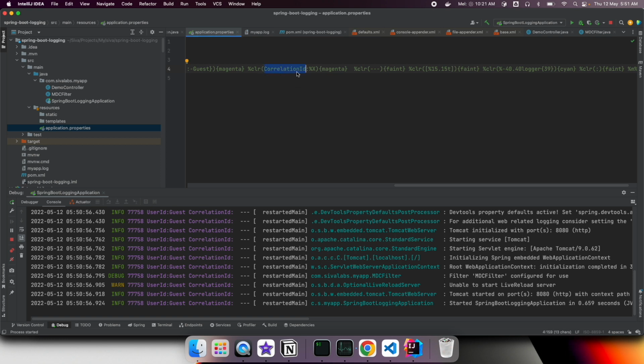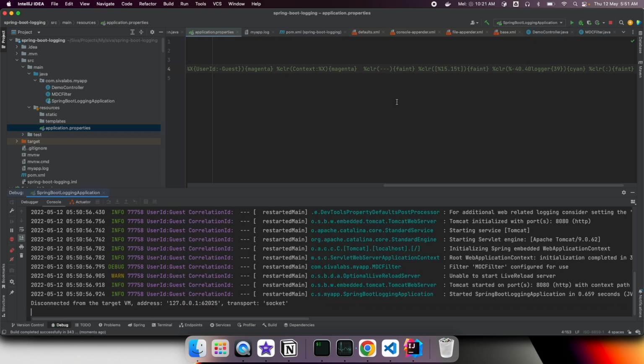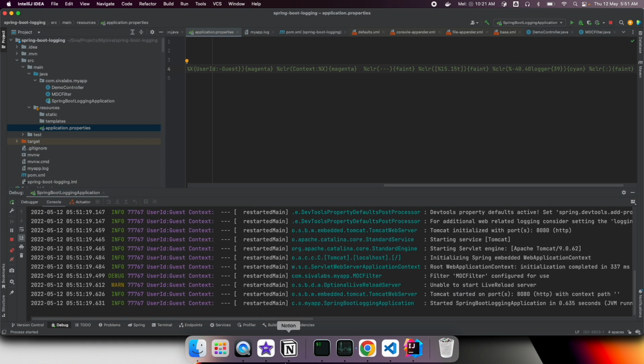It is no more correlation ID, let us name it context.